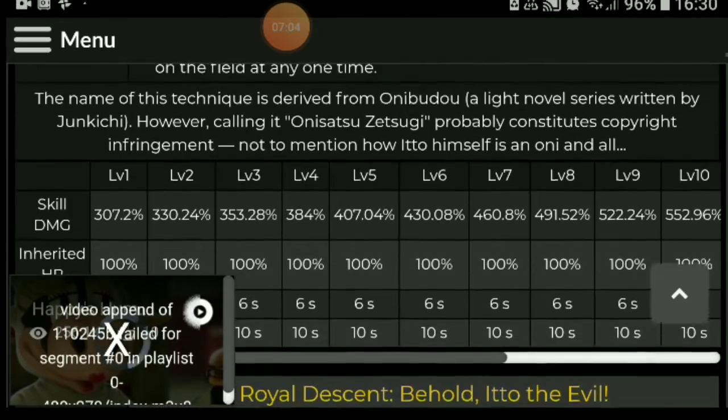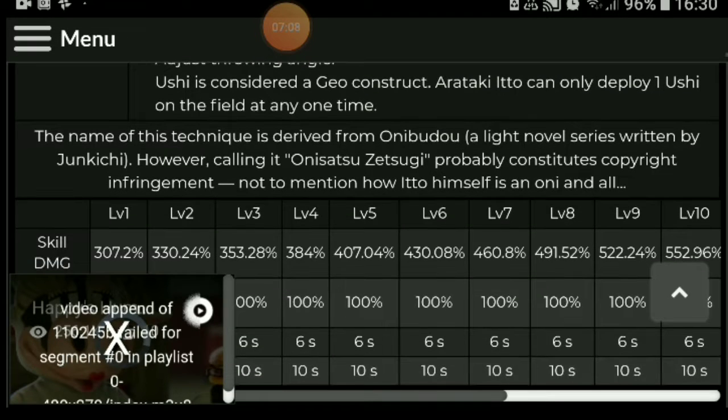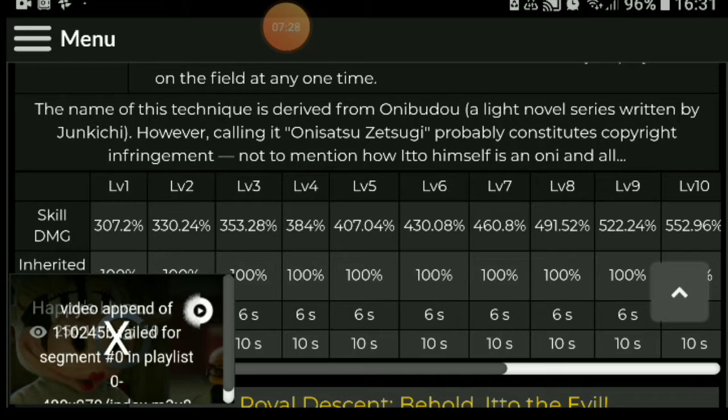And now, this is what is kind of interesting, because his skill is not based on defense. It's based on his attack. So it's a split scaling, but it's fine because his skill basically just does 1 throw of a bull, Ushi, right? And it deals pretty decent damage, 491%, which, if I'm not wrong, is almost as high as Xiao's skill.